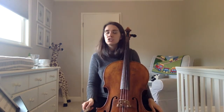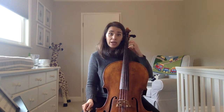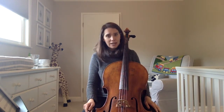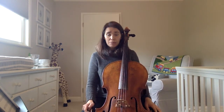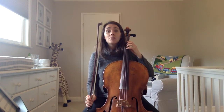Before we even get into this, just a reminder that G major takes you into fourth position, okay? And you're going to shift into fourth position on a first finger on E. So that was the new technique with this. Now, I'm going to play it once through with you, but I'm going to play it in quarter notes just for you to listen to once. So just listen, or you can even join me if you want to, but this is for quarter notes.